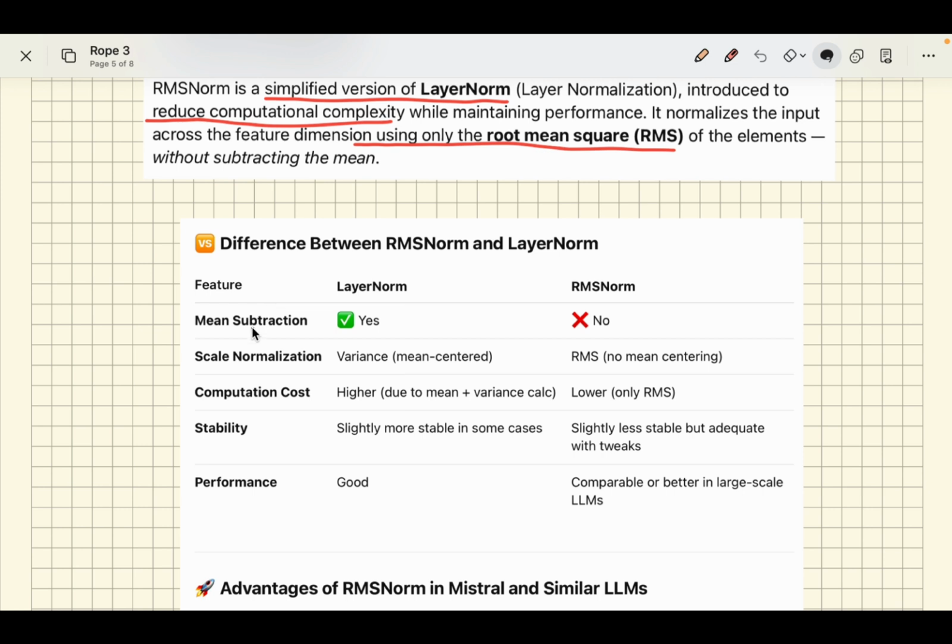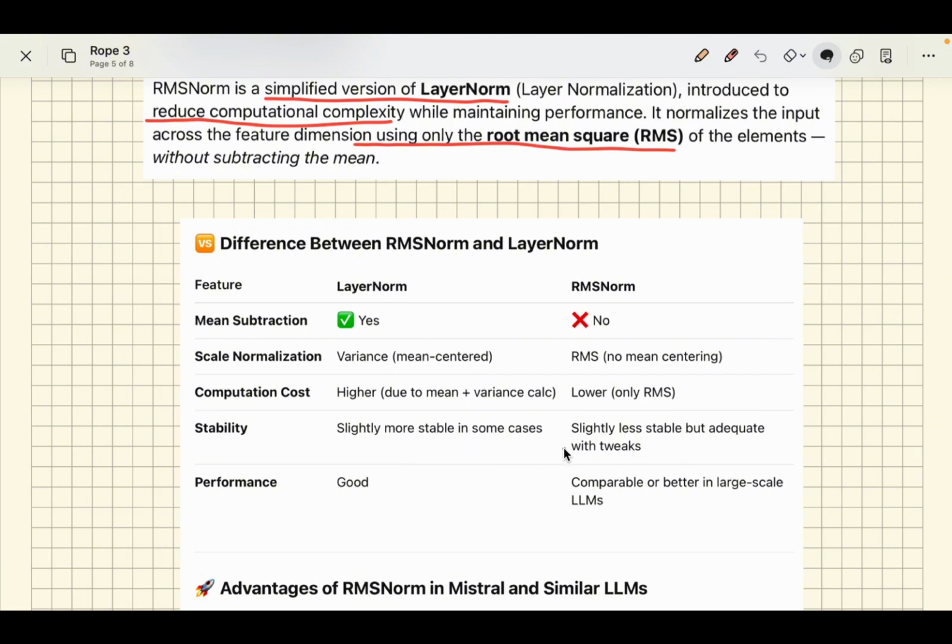In terms of features, for example, mean subtraction: layer norm has that, but in RMS norm there is no subtraction. At the same time, there is no variance because we don't need to calculate variance. It is much simpler; we simply use root mean square. And in terms of computation, it is much lower than layer norm, I think around maybe 30%, which is pretty good.